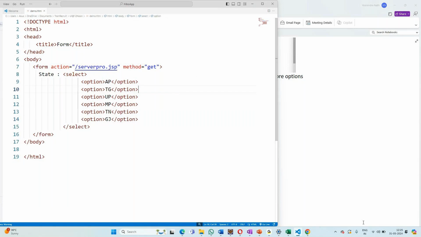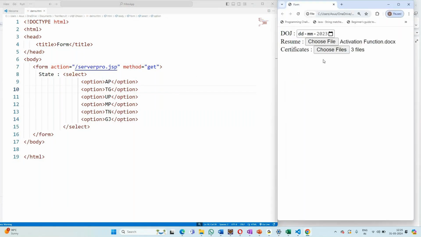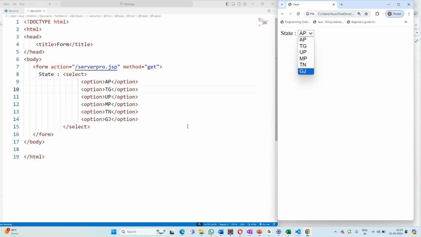Now just run this. Now what you are getting? You are getting the options. This is the drop down list. So how many are you able to select? You are able to select only one.